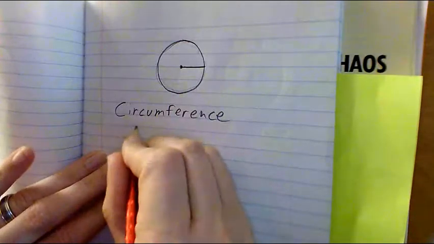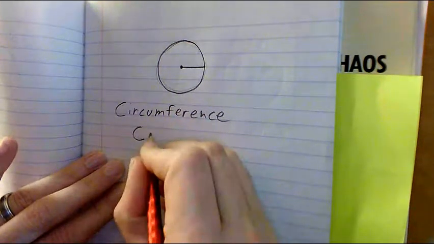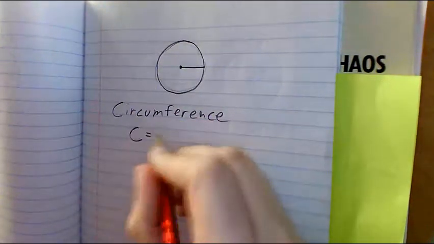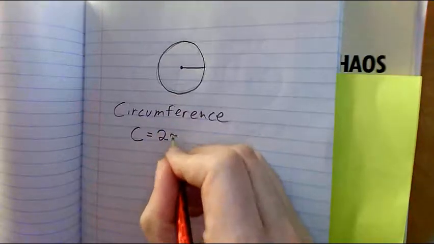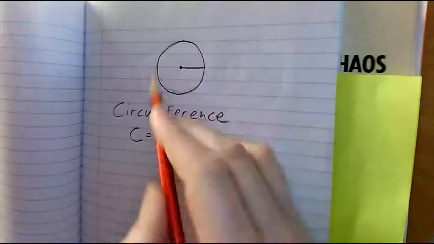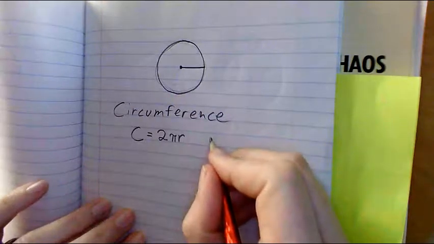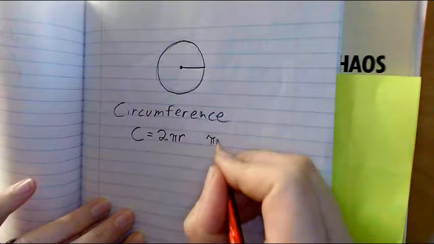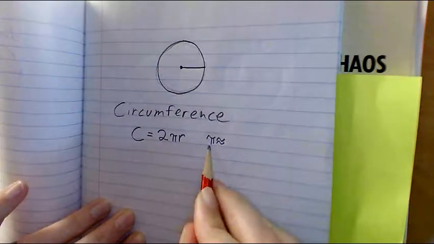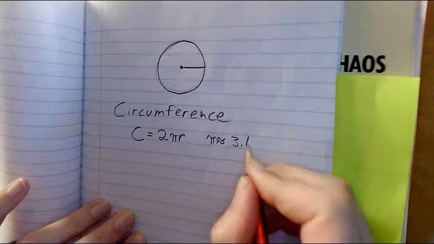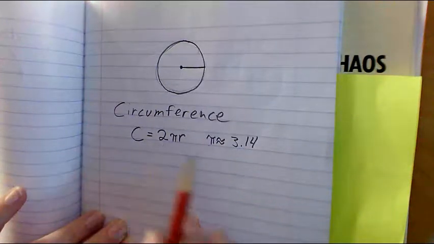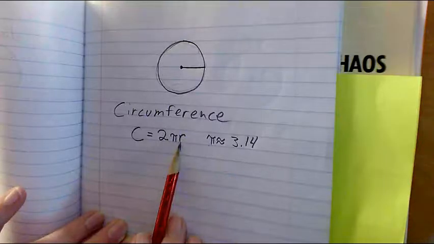So for circumference, this is our formula. I'm going to use a C for circumference. Again, same thing as perimeter. So C is going to be 2 pi r. That is the formula for the circumference. Now, some of you remember pi, but remember pi is approximately, and when I have the wavy looking equality, that means approximately. So pi is approximately 3.14. All right, so my circumference is going to be 2 times 3.14 times my radius.